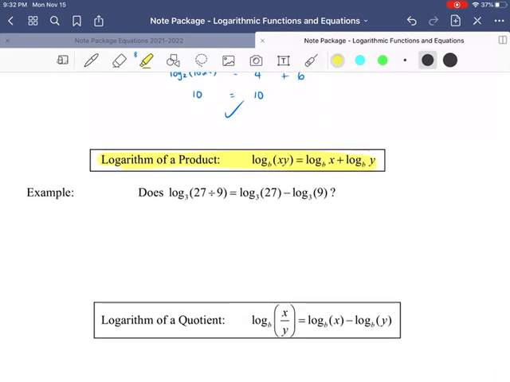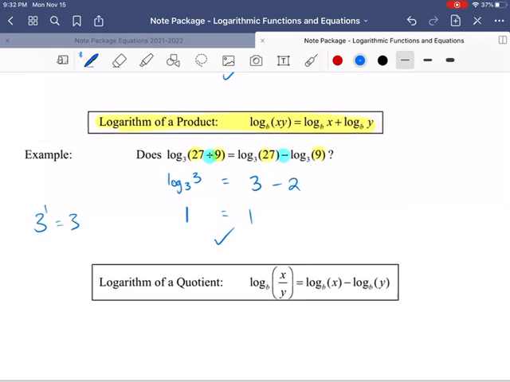So we're dividing two factors here, okay, division. So we want to see, does dividing two factors, 27 and 9, give us the same as subtracting each of those separately? Well, 27 divided by 9 is 3. So log 3 of 3, we're basically asking what exponent of base 3 gives us 3, and that's 1. So log base 3 of 3 gives us 1. Now the right-hand side of our equation, what exponent with base 3 gives us 27, and that's 3. And what exponent of base 3 gives us 9, and that's 2. And 3 minus 2 is 1.